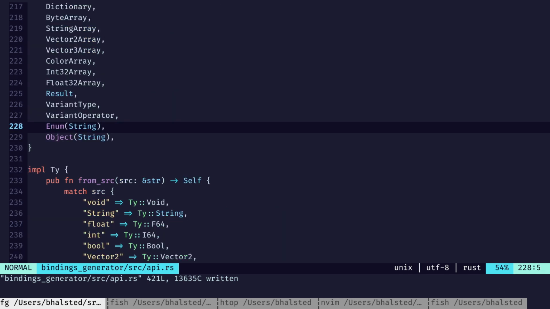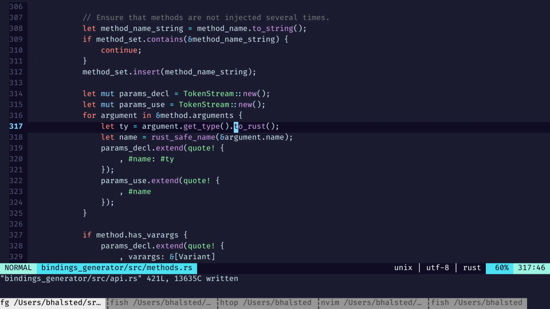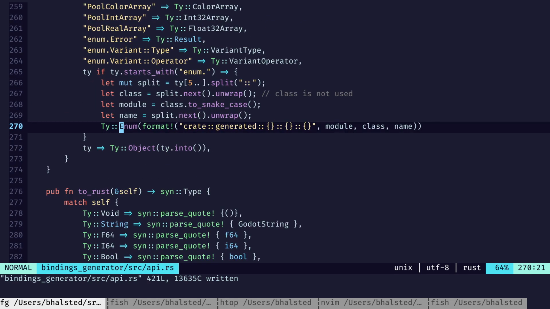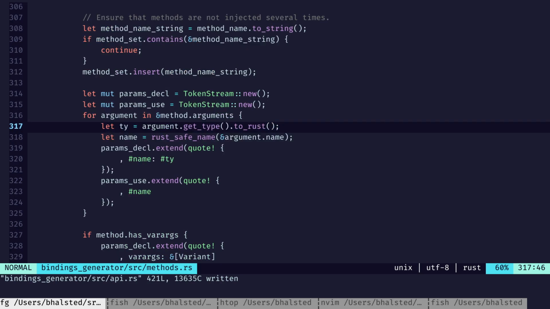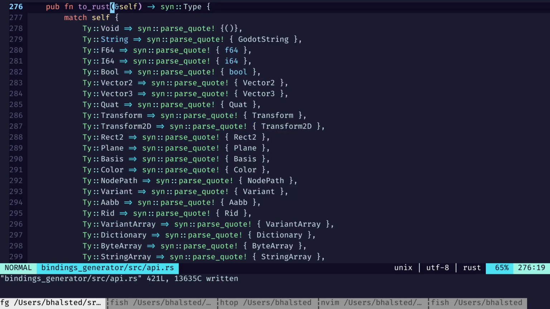It's supposed to be a string. Fine. We get the sin type back.